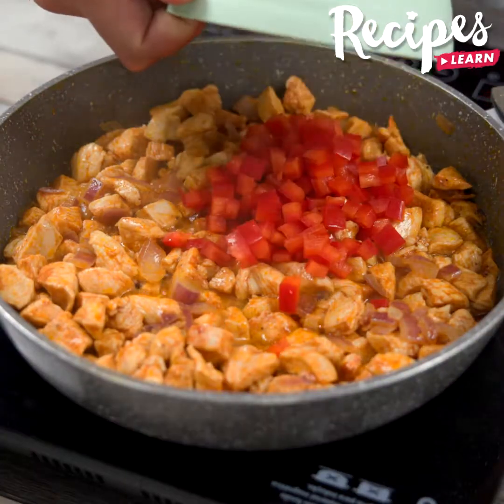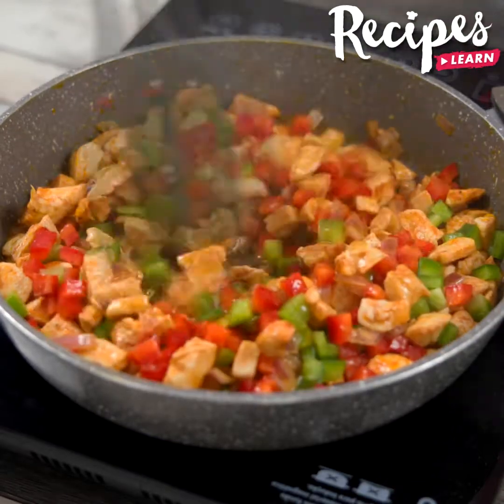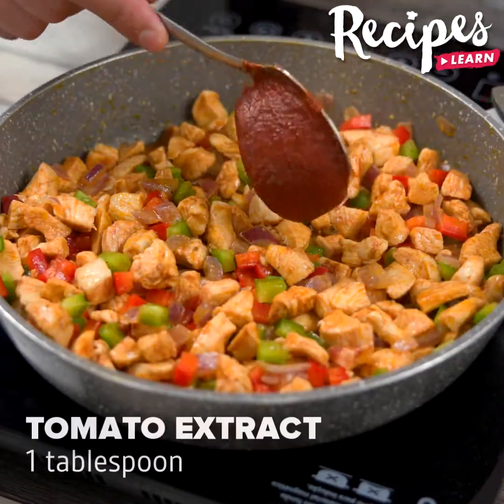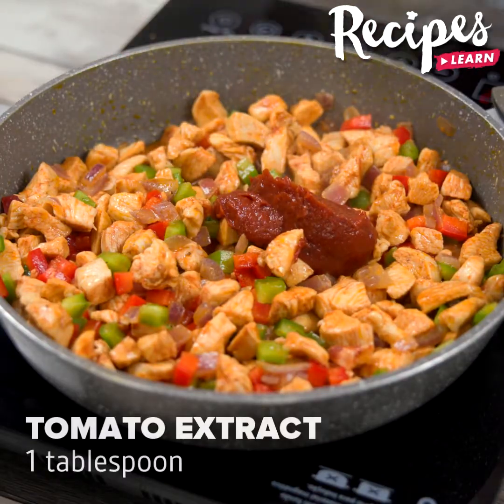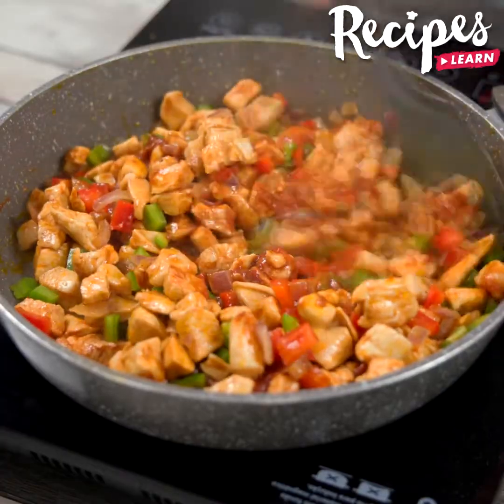Then place the chicken, stir, then add 1 tablespoon of tomato extract and let it fry for another 3 to 4 minutes and then remove the pan from the heat.